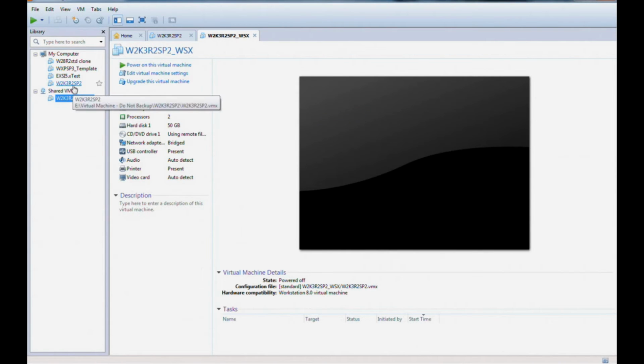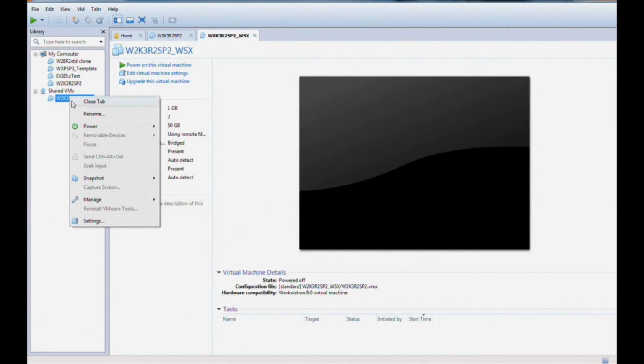And if you take note, there's now two machines, my original and the shared one. Now, the reason why we have to do it shared is because if we don't, it will not show up in WSX. So that's the whole reason why we have to do the shared virtual machine. So at this time, we're going to go ahead and power it on.